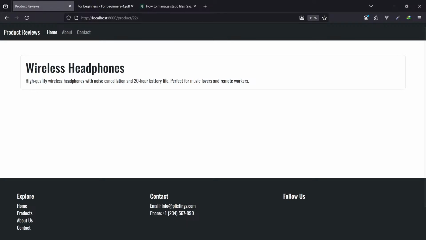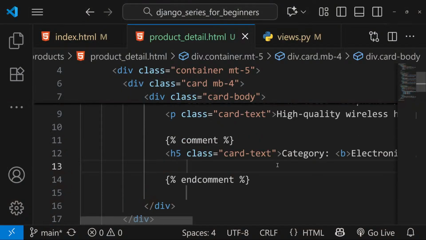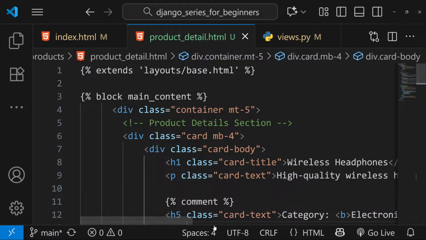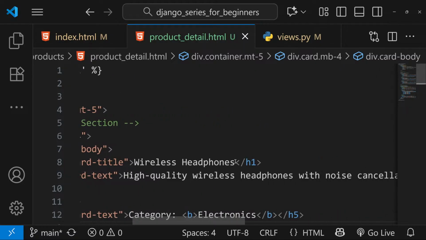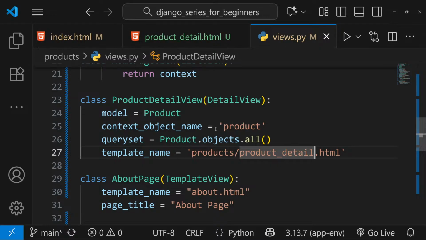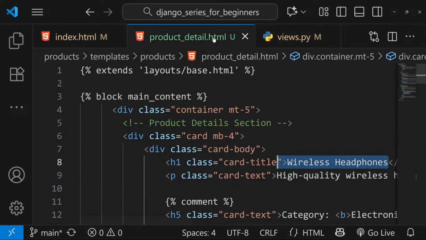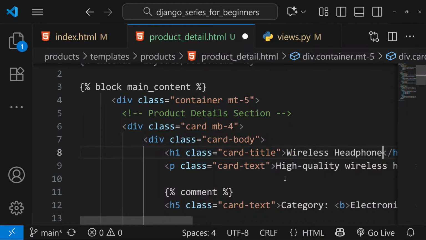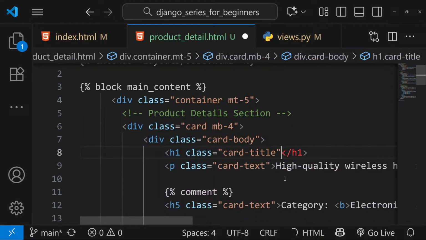And then we're having a title and a description. So let's go ahead and fill those up based on our context data. So this is going to be through the context object name, which we refer to as product. So I'll just come right here and then change these wireless headphones to something else.